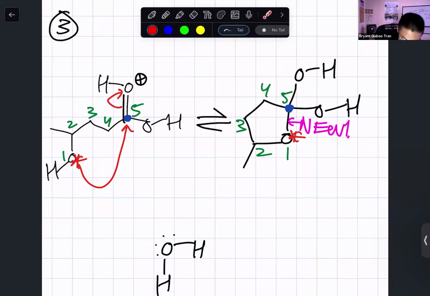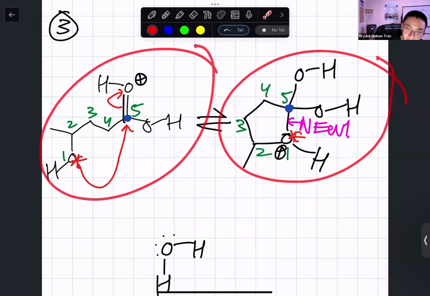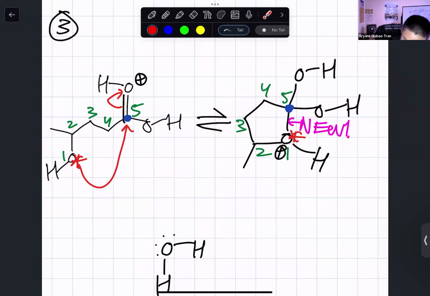If this was a mechanism question, this oxygen will have a hydrogen and a positive charge, and then something would deprotonate it. Let's say OH minus or water would deprotonate it, giving us that final product that they give us already. But let's see what the next part is asking for. Add curved arrows. Oh yeah, they did give that hydrogen with a positive charge as well. So this is the direct result after this intramolecular reaction, where the starred oxygen is still attached to its hydrogen. And because it has 3 bonds, it will have a positive charge like that.